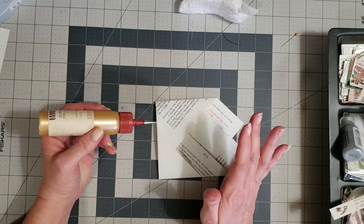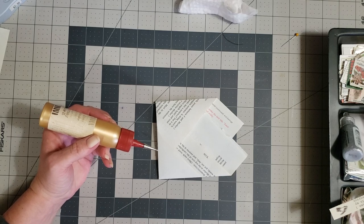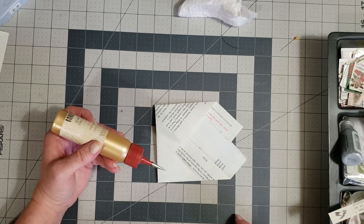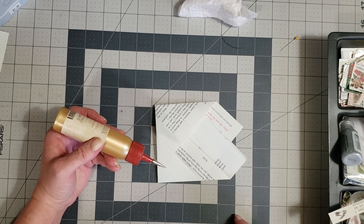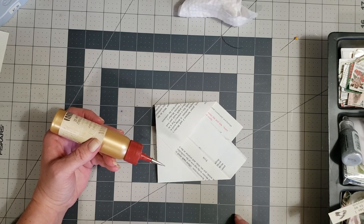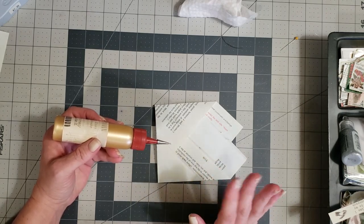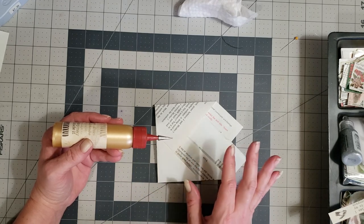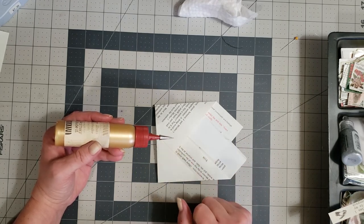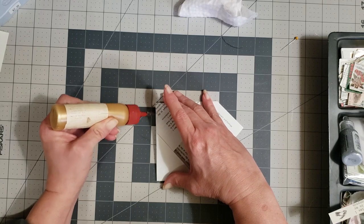I wasn't able to catch a whole lot of videos because the four-month-old — let me just tell y'all — she gets hangry, and when she gets hangry she gets hangry quickly. She's pretty demanding. Her mama took her to the doctor for her checkup and she was 16 pounds at four months old — she is a whopper, so stinking cute but a whopper! She gets really hangry really fast, so when she starts whining you better have her bottle ready. I was able to watch a few videos in bits and pieces because she eats every two hours, and I saw Pam at the Paper Outpost and she did this pocket.